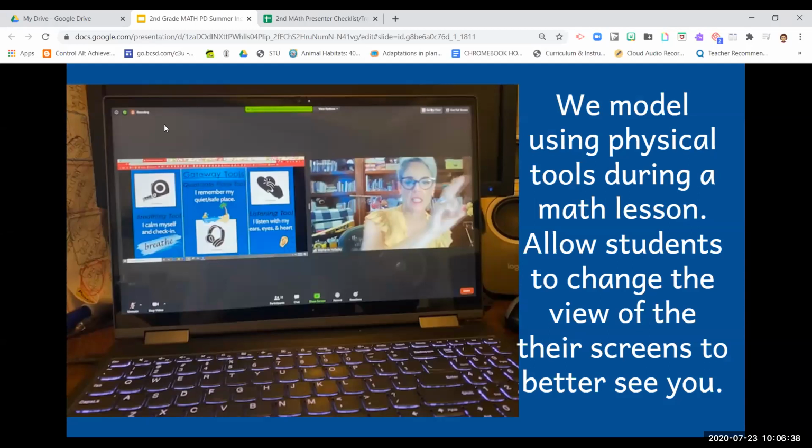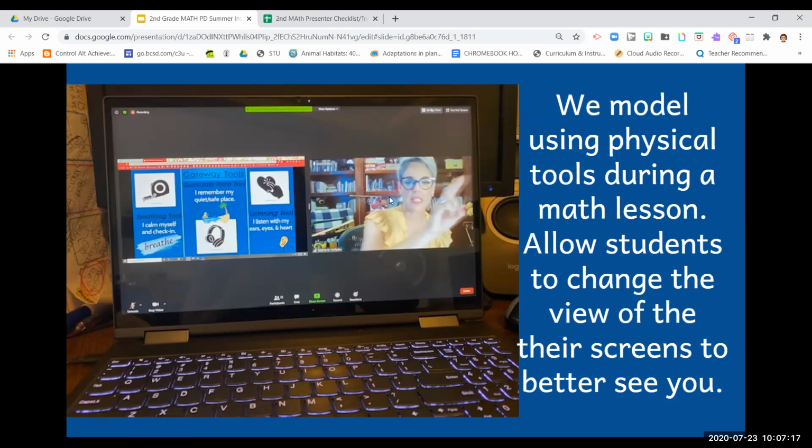And so this is where I was recently in an SEL meeting before with Stephanie, and I found out that I need to teach my students how to manipulate the screen of a Zoom session, because they're going to be in a Zoom with me and they're not going to know how to manipulate the screen so it looks the best for a lesson. So I took this picture through an SEL lesson, and you can see that I have the presentation up, but I also have the presenter up. I have equal space for both so I can see what she's talking about, but she's also modeling things and I can see it easily too.